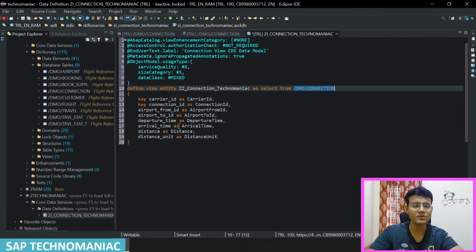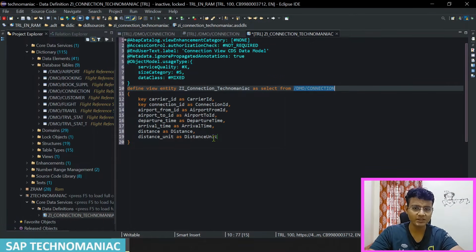But in this case we don't need to give any detail; it came automatically because we created it using the wizard. Just right-click and create it on top of that. All these annotations I have explained in my CDS series. If you don't know any of these annotations, you can watch that series. So we have created one simple CDS entity on top of this table.